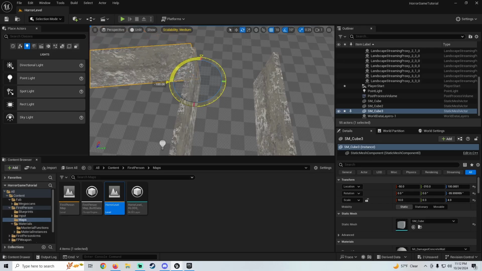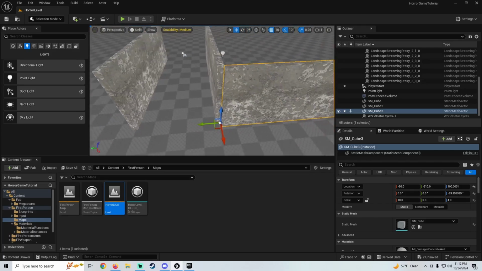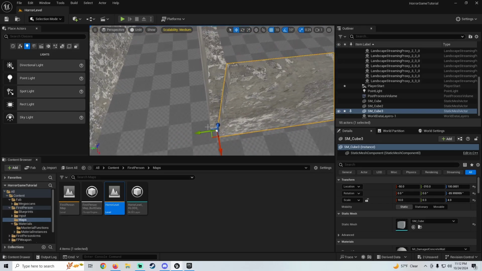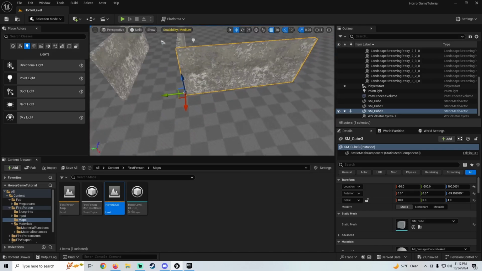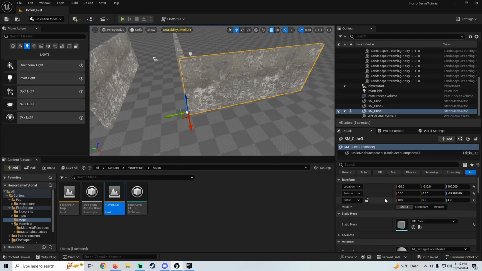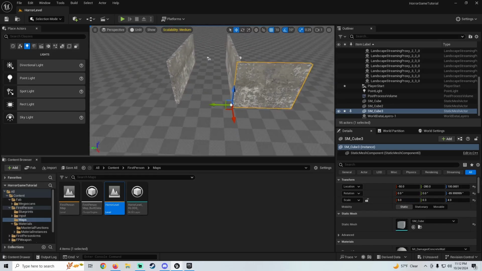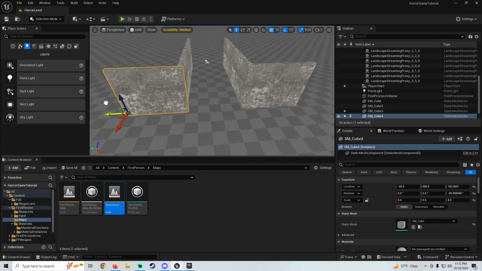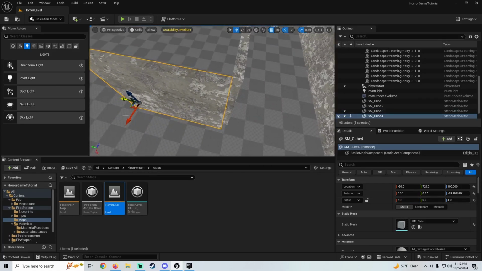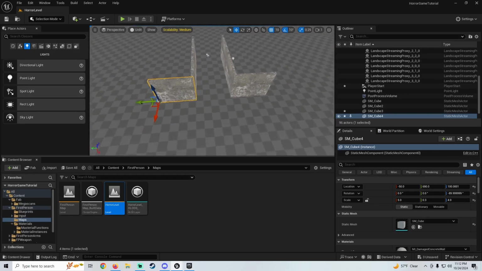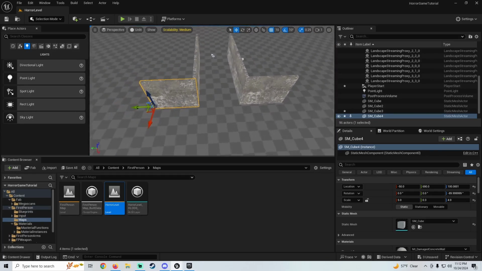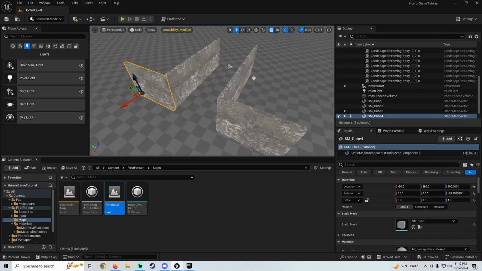I'm going to rotate this guy 90. And make sure this is lined up. And for this wall, I'm going to make the X, let's say about 5. And then I'll bring it over here and line this guy up. And cool.